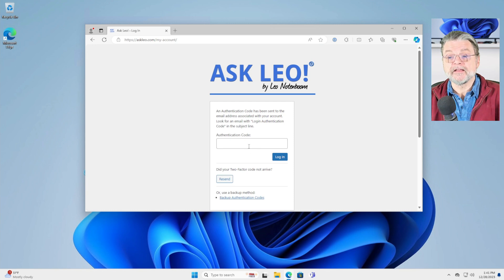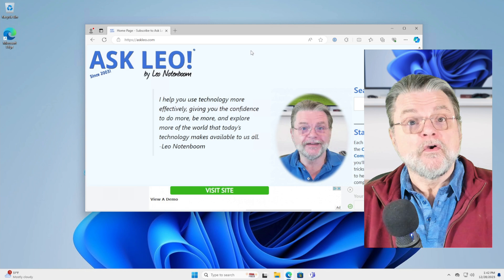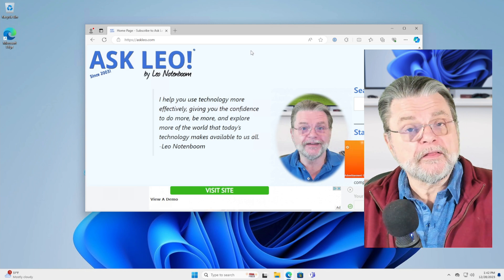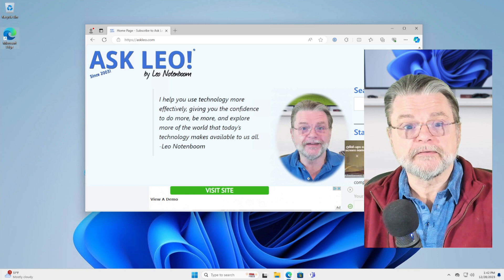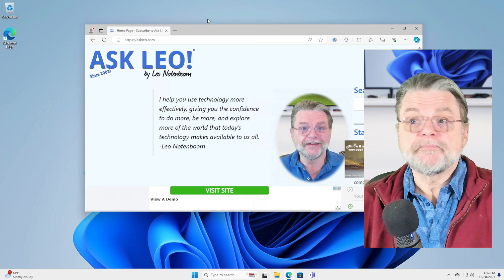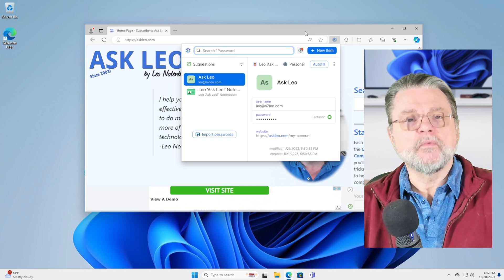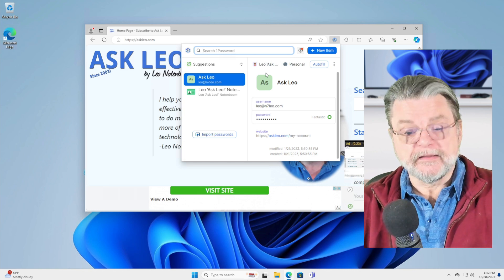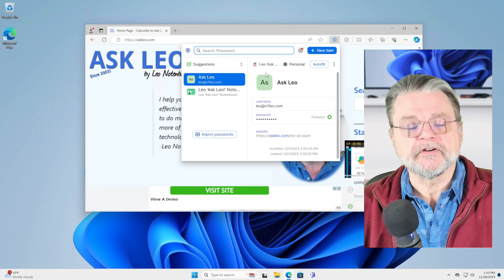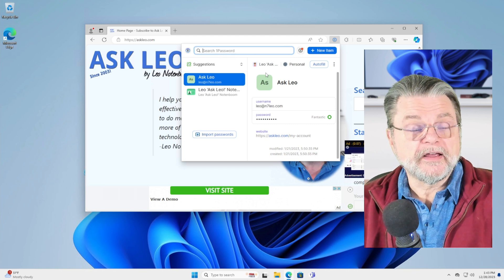In this case, I have two-factor authentication turned on, so in reality I'm not going to log in, but you get the idea. Password managers can be used in a couple of different ways. One is to rely on autofill, but the other is to simply use them as a database of information that you can copy and paste to wherever you need it. In 1Password's case, that can be the browser extension which you see here, or it can be a downloaded app that actually runs in Windows — I have an example of that in the companion article that goes with this video. The bottom line is that you can copy and paste out of your password manager if it doesn't actually recognize the site and autofill for you.